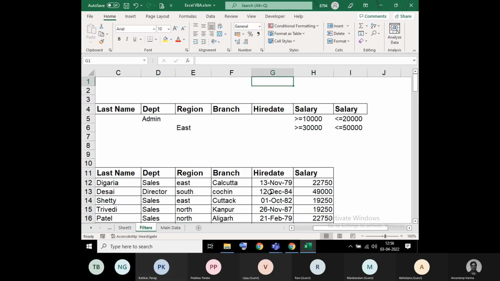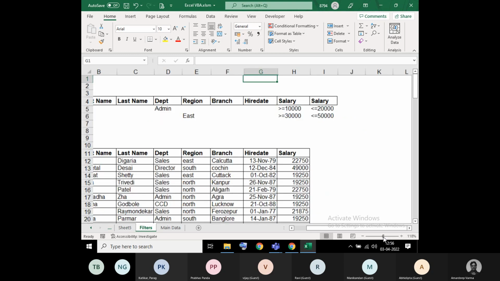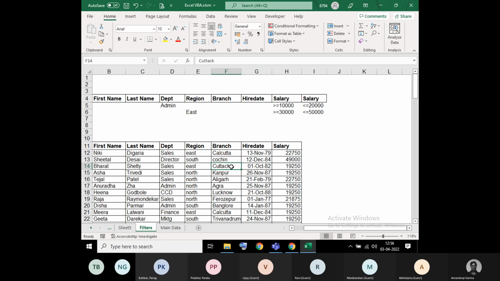Now, others can also watch on the screen. What I'm going to do is record a macro for advanced filters. And the macro will be assigned to a button so that when I click on the button, automatically the filtering will take place.